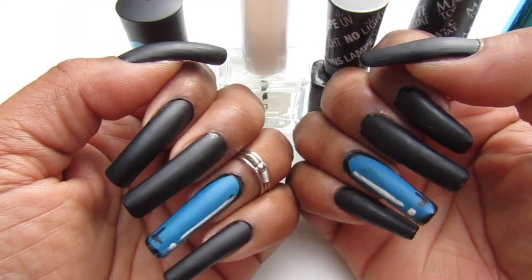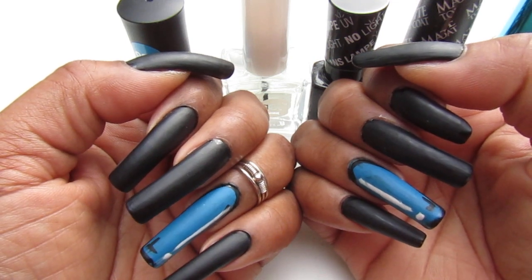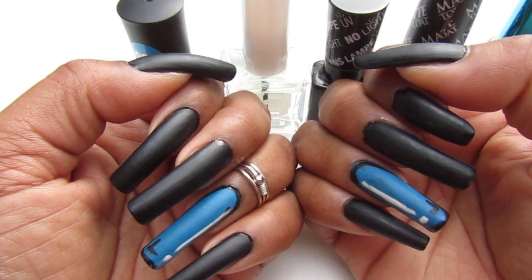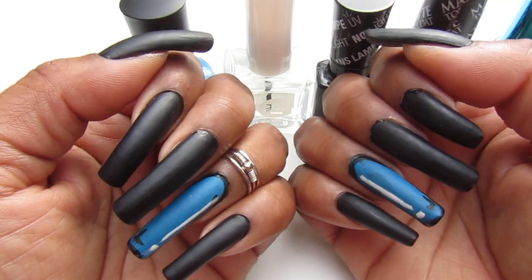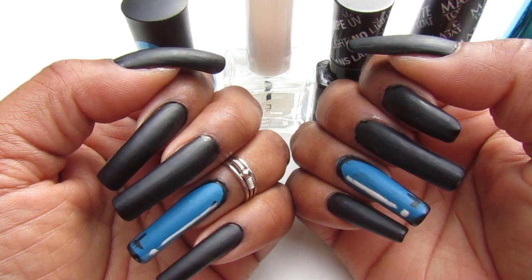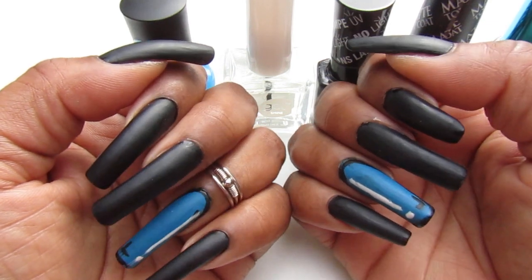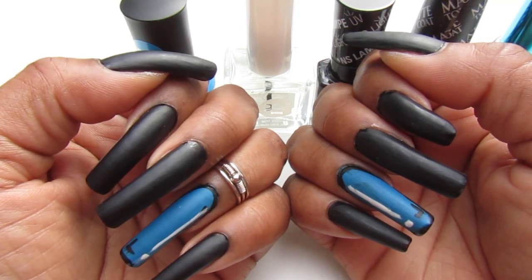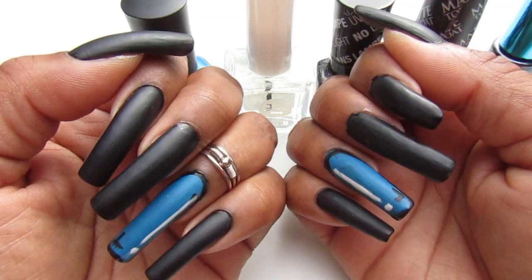Hello, my lovely gems, and if you're new, welcome! Hope you guys are having a great day — happy Sunday! It's a beautiful day here in Florida. This is the manicure for this week. My kids are gonna love it because they'll think it's so fun, and it was fun to create. This is a nail trend that's been going around — it's really old but they're bringing it back. I guess it's hip or whatever — it's pop art!